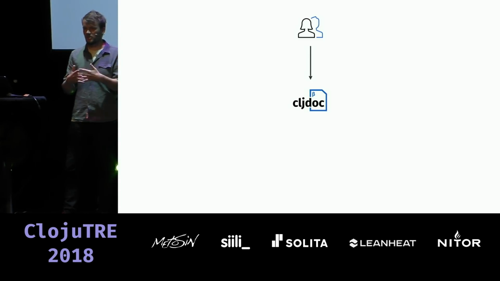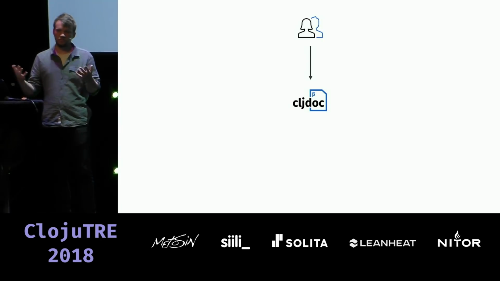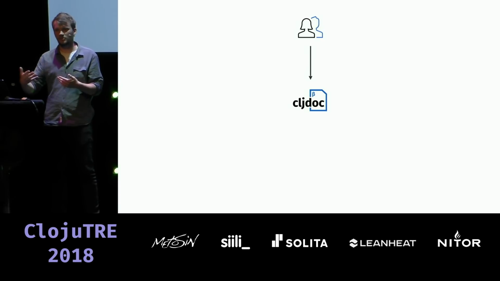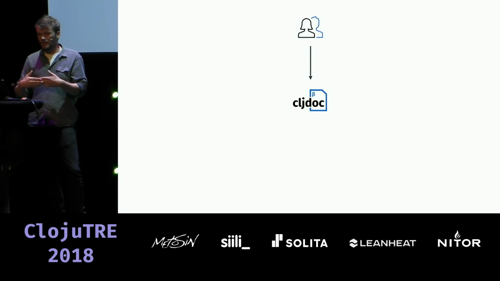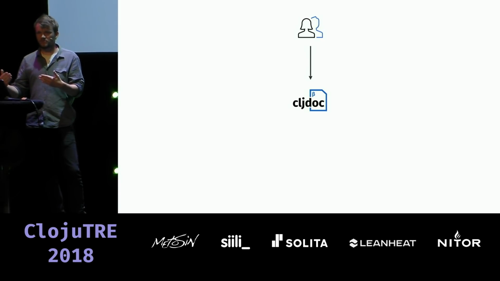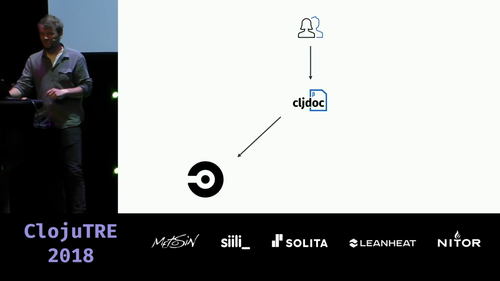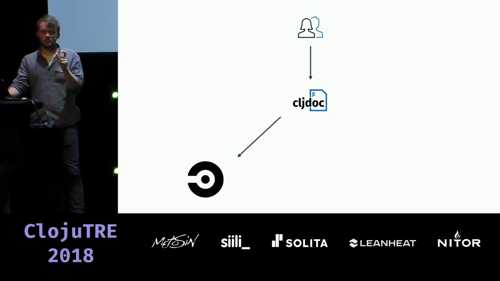So when a user comes to CLJ Doc, they request some documentation. They say, look, I want documentation for re-frame. And if we don't have that documentation, that user can request the build of that documentation. And the moment they request that build, we start a job on CircleCI. So that's the big hack. Using build parameters, we parameterize what's being run on CircleCI to the extent that we can analyze re-frame instead of doing a generic build job.